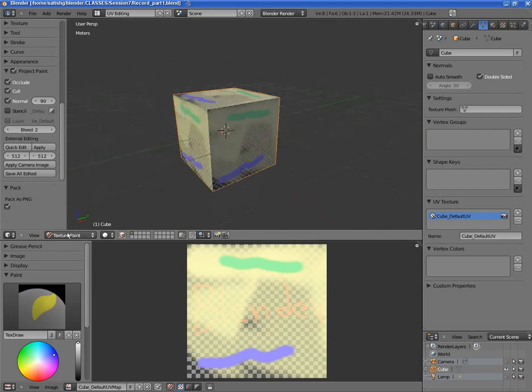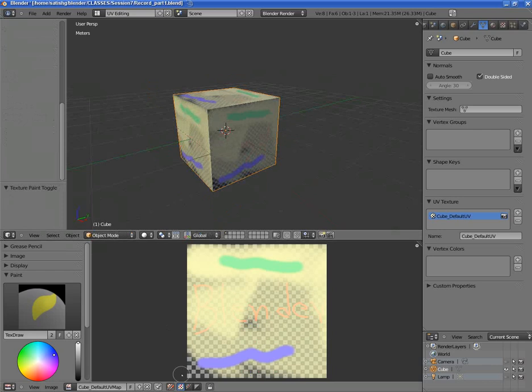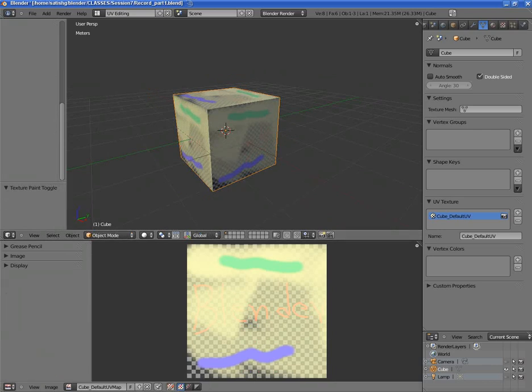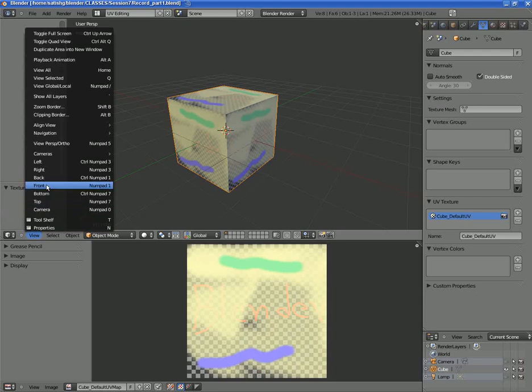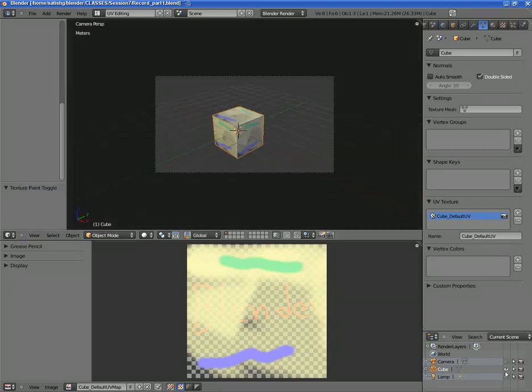Let me switch back to the object mode and turn off the 2D painting mode. Before that, let's quickly render our scene. View and camera, and just turn off the display of lamp and camera in the 3D view.